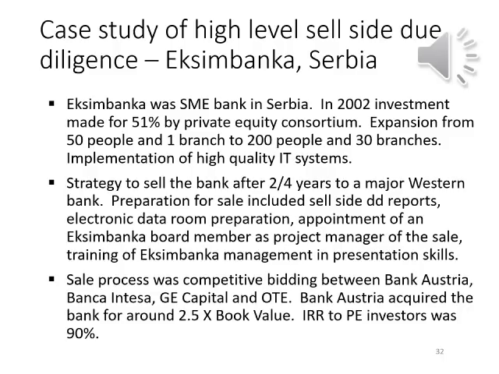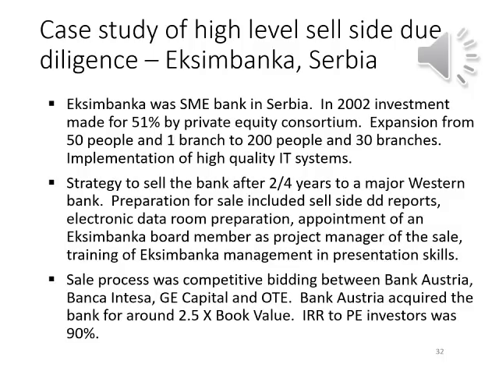Here is another example of Exim Banker in Serbia, and this is where a very thorough sell-side due diligence was performed. Exim Banker was an SME bank in Serbia. It had been acquired by a private equity consortium led by Soros, and the strategy was to sell the bank after a number of years to a major Western group.